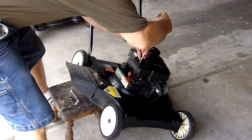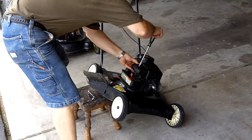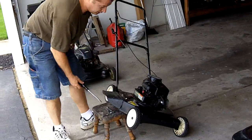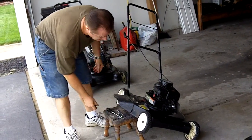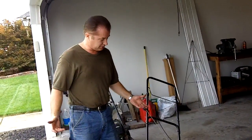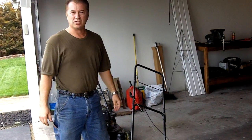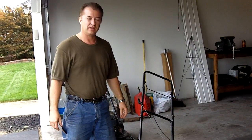Just that simple. Since you're here, it's probably a good time to clean the air cleaner and change the oil as well. There you have it — that's all you've got to do to rebuild one of these things. They're all the same. It's the Briggs & Stratton; they made it pretty simple. Good luck. I hope you can save another mower. I hate to see them get thrown out. Thank you.